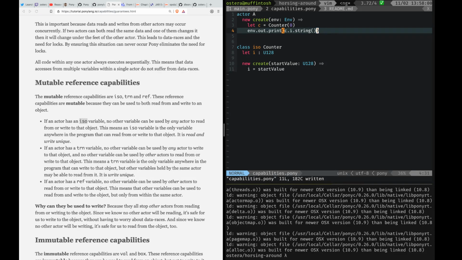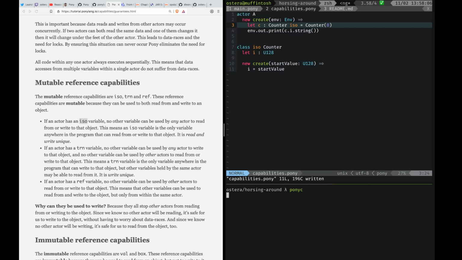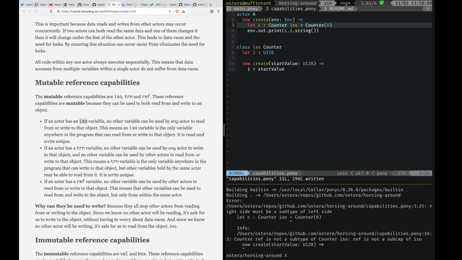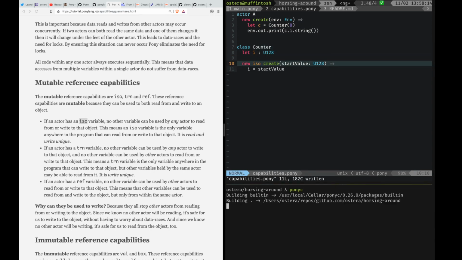Wait, shouldn't that be an error? This is iso. Oh. New iso create.